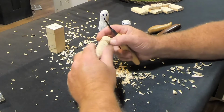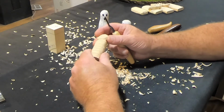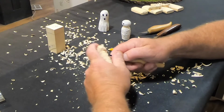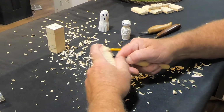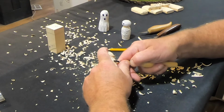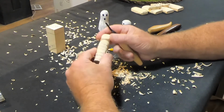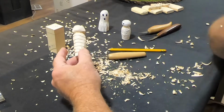All right, so we got pretty much all the way around on the body. See, we got a little spot right here. So we basically just spiraled that line all the way around. And we got kind of different, it's not very uniform, which is fine.